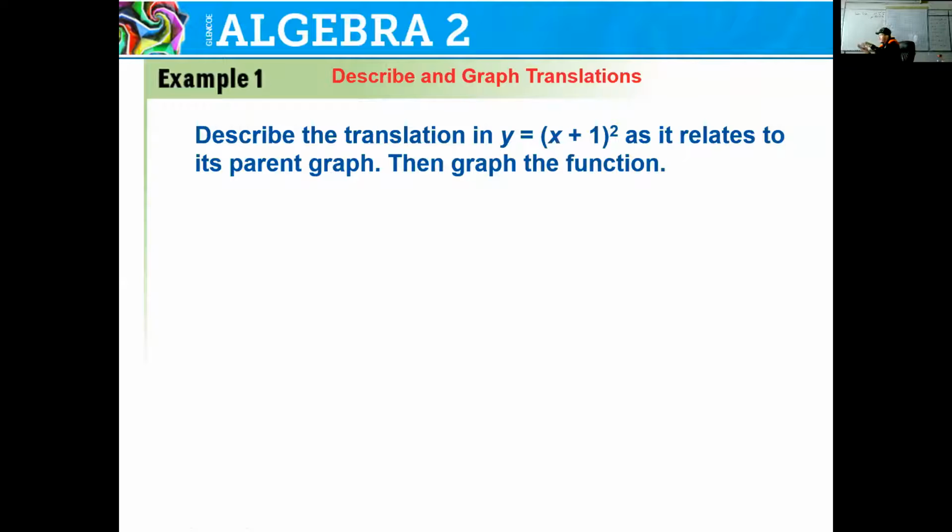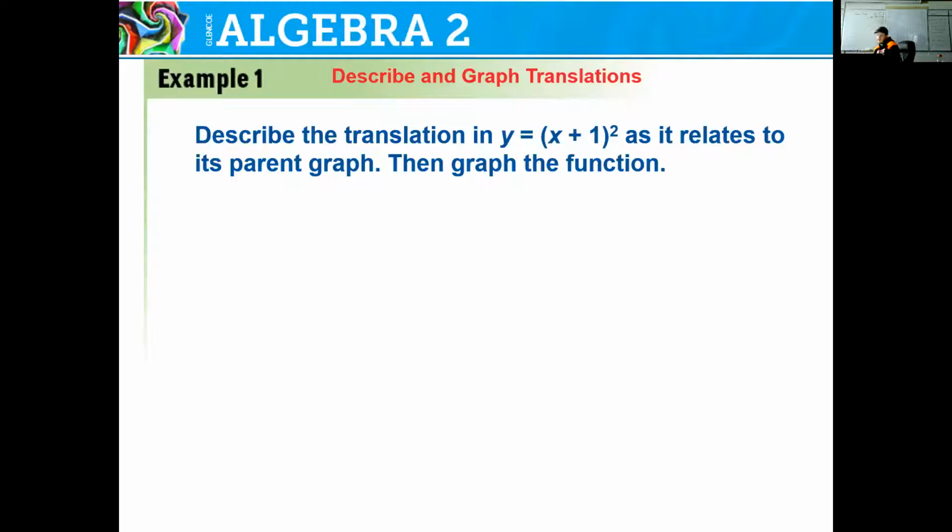Remember, if the inside is a negative, so if it was x minus 1, shift it to the right. If it's x plus 1, it's going to be shifted to the left. Okay, if we analyze the dilation factor, which would be right out front of these parentheses, it's still 1. And if we look at a vertical translation, that's going to be plus 0. So the graph isn't moved up or down. It's not stretched by any means because a is equal to 1 and k is equal to 0. It's just that value of h.